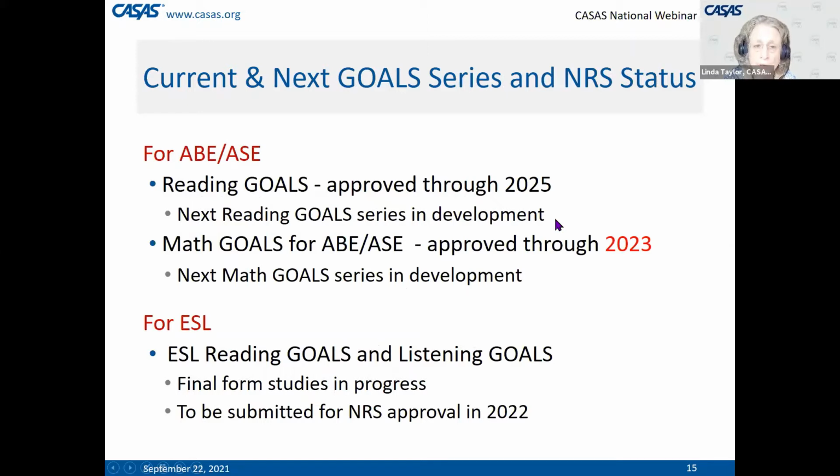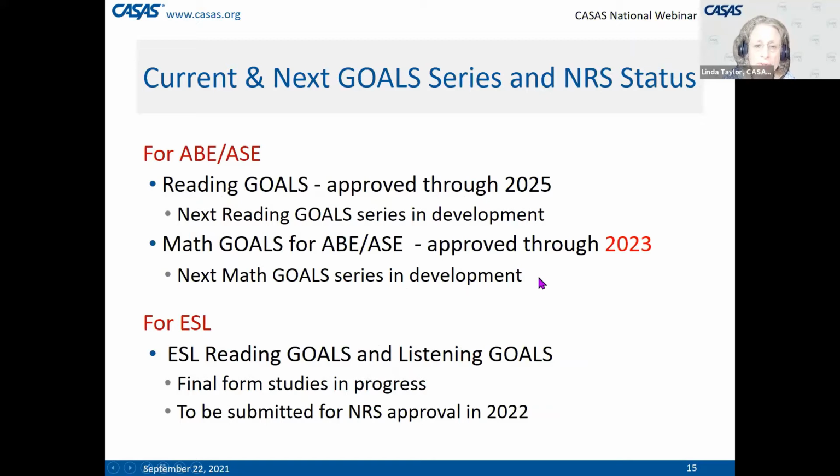And we're already working on the next Reading Goals series. You may be seeing some of those embedded unscored items in the Reading Goals forms, and that is how we can most efficiently and appropriately actually field test those without too much pain on your part. So that's in development actively.